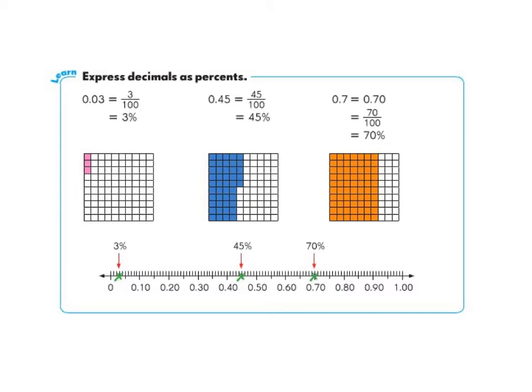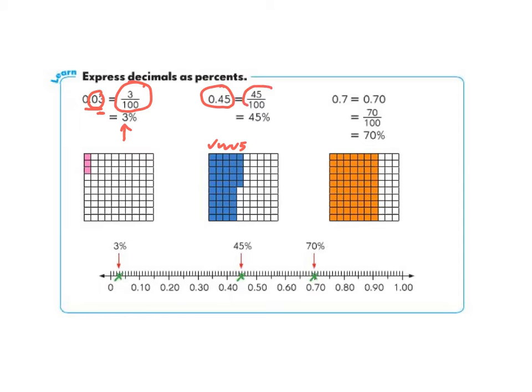And now express decimals as percents. So we've been doing fractions as percents up until now. Now decimals as percents. Here we've got 3/100ths. Remember, you say this, 3, and then you end with the place value of the very last digit. So the 3 is in the hundredths place, 3/100ths. This is also 3/100ths. And we express that as a percent as 3% because that's out of 100. And here we've got 10, 20, 30, 45.